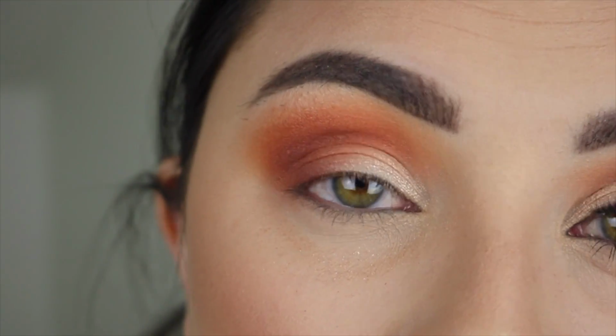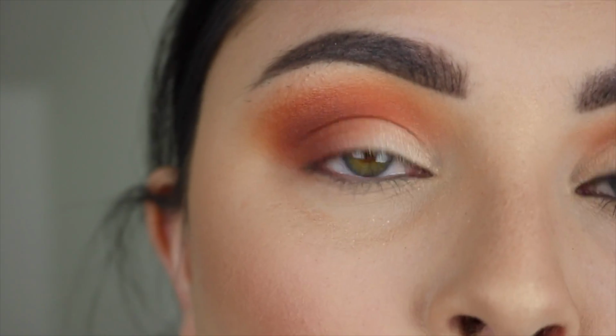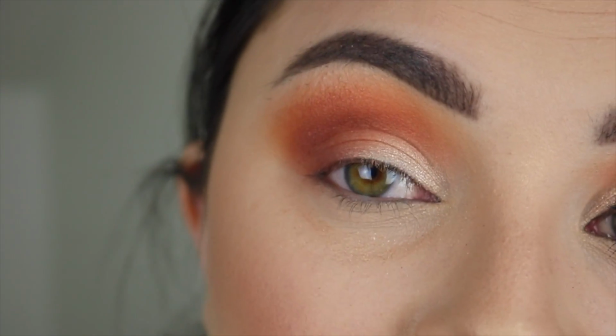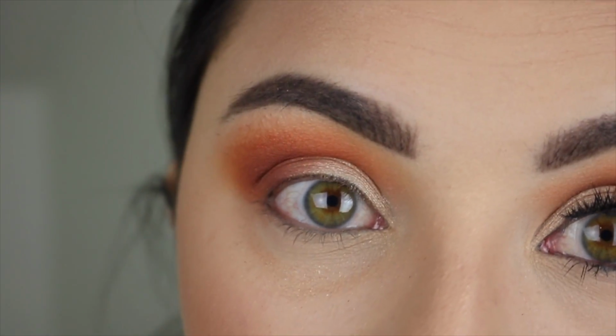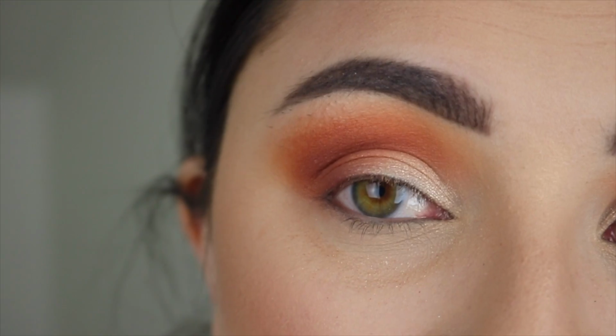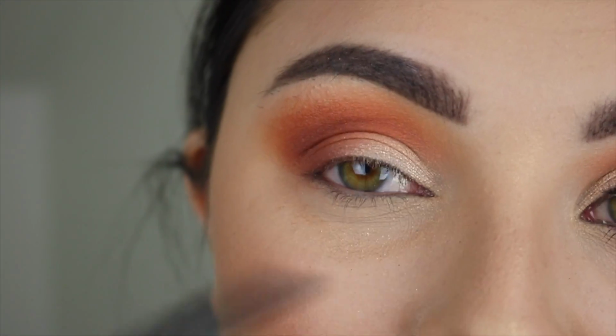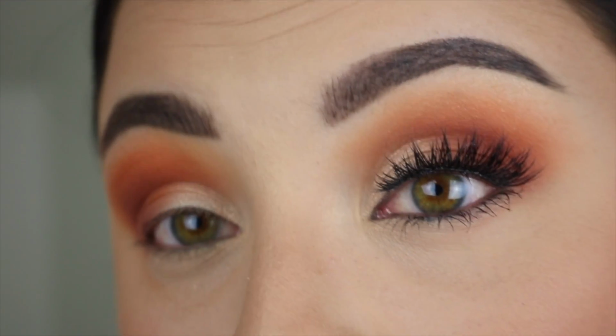So for this next part, you will unfortunately want one more brush. If you don't have another brush, don't worry, you don't have to do this. I just found that it looks a little bit cleaner when I'm applying false lashes. So let's just say you aren't wearing false lashes, you want to just wear mascara. This is a great stopping point. What I would do is just curl my lashes and then I would apply mascara. But since my lashes are looking a little sparse, I'm going to apply false lashes.